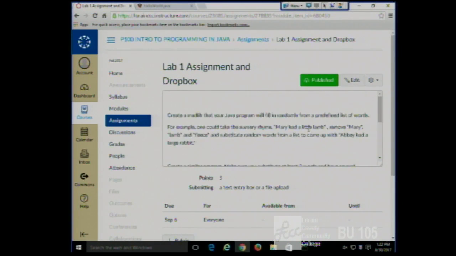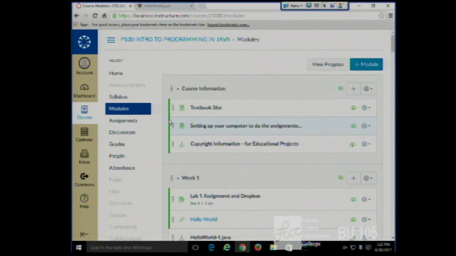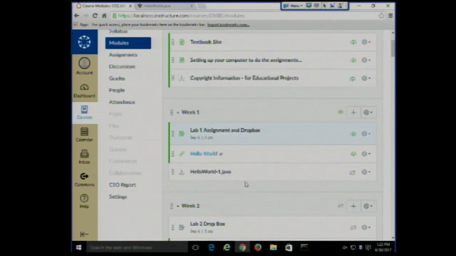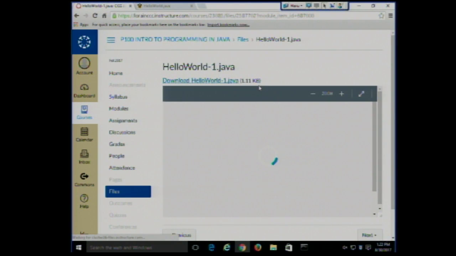So, what you need to do for this is you need to be able to output stuff. Well, we saw how to do that with System.out.println. So we can output the hard-coded part of the poem. But what we need to be able to do is output a variable that's randomly selected. So let's take a look and see how to do that. I have part of this, and you can supply the rest. Now again, the idea of this is really just to make sure that you have the basics of Java, that you can go in, enter the code, run it, compile it, and get your results. So I'm going to download this class.